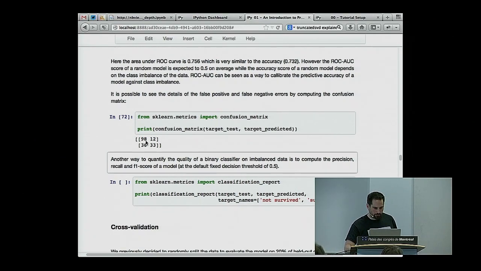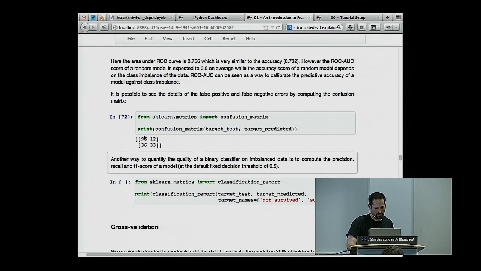To recap, the confusion matrix takes the true outcomes as the rows and the predicted outcomes as the columns. For a good model, you should have high values on the diagonal, and the off-diagonal entries are errors. Here it predicted that 98 of the 100 people who did not survive had not survived.